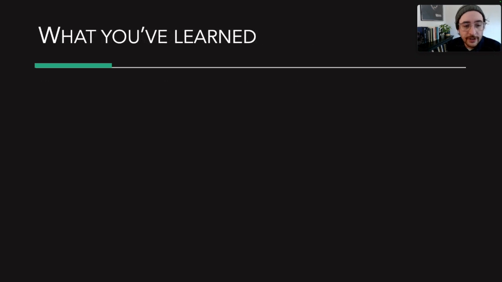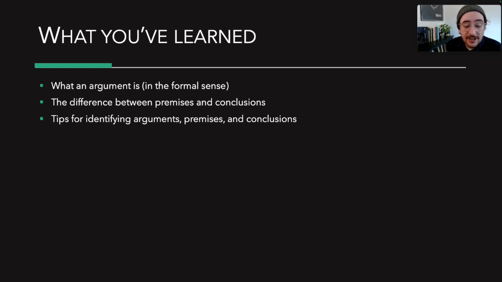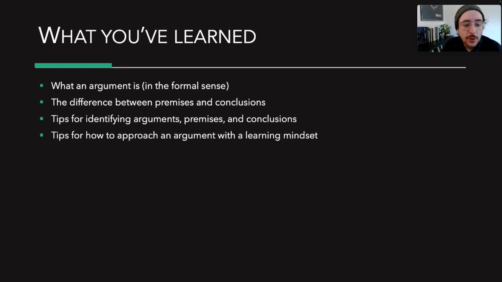So what have you learned in this video? You've learned what an argument is in this formal sense that we're going to be using in this course. You've learned the difference between premises and conclusions. You've learned some tips for how to identify an argument, how to identify its premises, how to identify its conclusions. And I've given you a couple tips for how to approach an argument with a learning mindset.